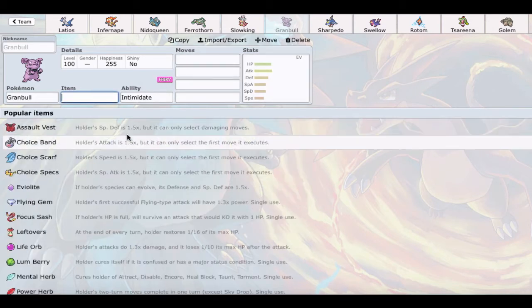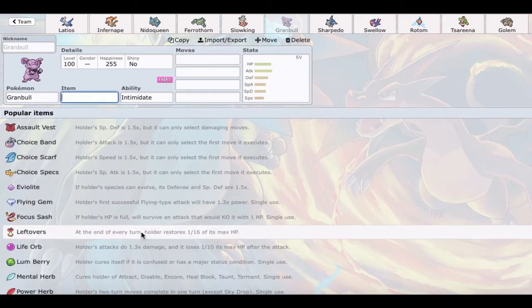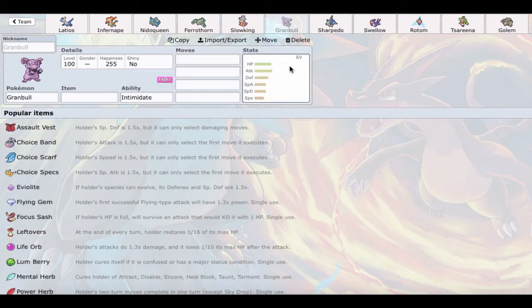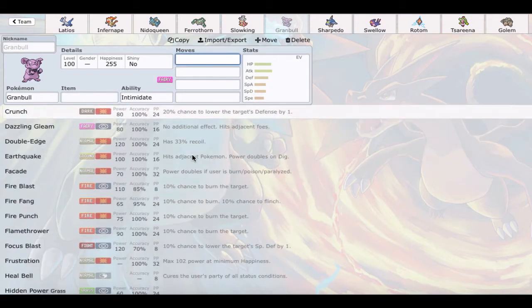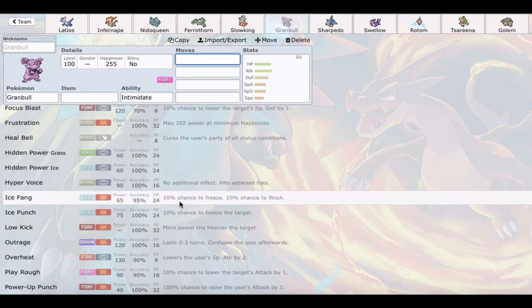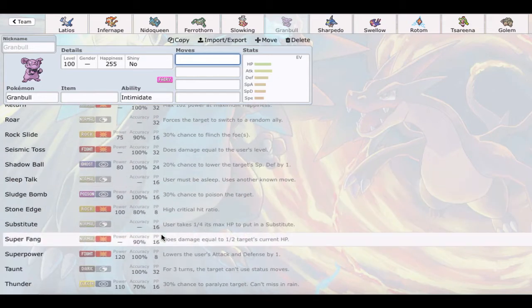Very good. Very few weaknesses with a lot of resistances. This thing is usually going to be leftovers defensive unless I want to go for an offensive set. Choice Band is very good on this thing with the base 120 attack and access to lots of strong physical moves like Play Rough, Close Combat, Earthquake. Got Fire coverage in there as well. Ice Fang, Ice Punch. Got a really nice moveset here.